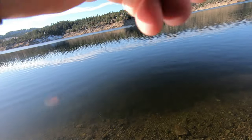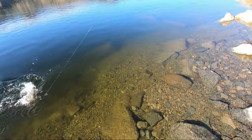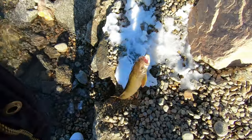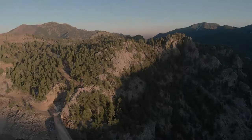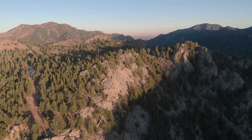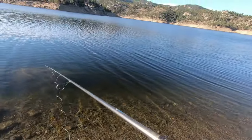Got one. We got one. Ooh, he smacked hard out of nowhere. Ooh, man. That's a good fighter. Oh no, that's a good fish. Look at that. Don't want to let her bounce her head much. Key, move around. I like moving around. Giving myself an opportunity. I'm an opportunist.